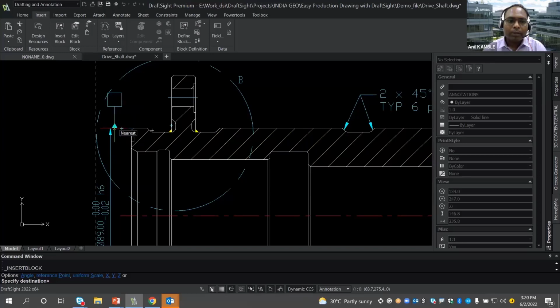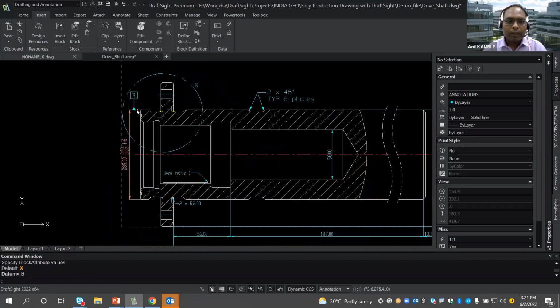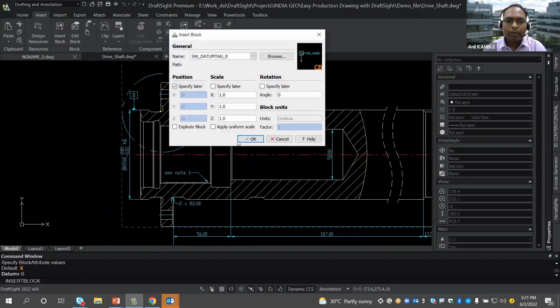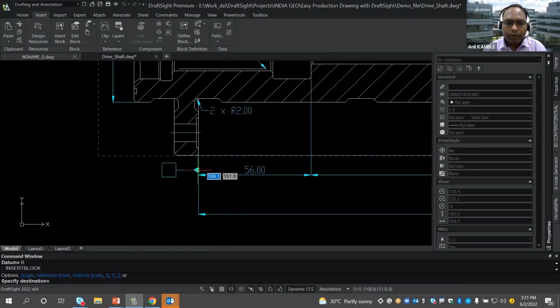So let's say I want to place it on this dimension extension line, let's say this is datum number B. All right, and then I can press the space bar that will invoke the insert block command again, and then let's say this is my datum number A.